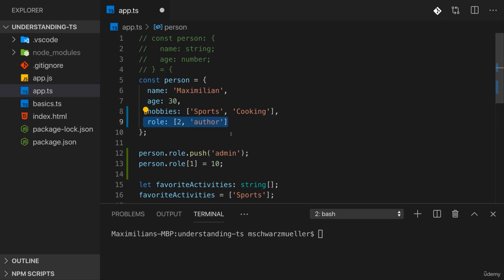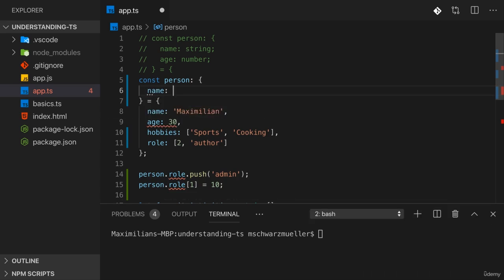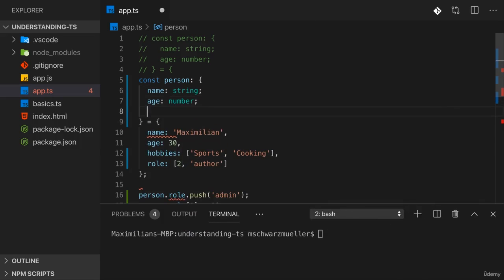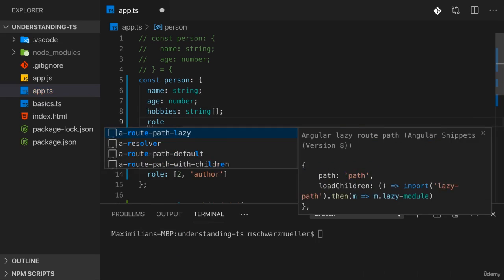We can tell TypeScript what role should be by explicitly setting the type of role. So here we also have an example where TypeScript does infer a type, but we explicitly want to override it. Now here we can therefore add an explicit object type by adding a colon after person, then the curly braces, and then name should be a string, age should be a number, and hobbies should be a string array. So all as inferred by TypeScript. So for that, we wouldn't have required this explicit assignment, and as you learned, it would have been bad. But now we have a scenario where the inference does not work in the way we want. And we want to set role to be a tuple.